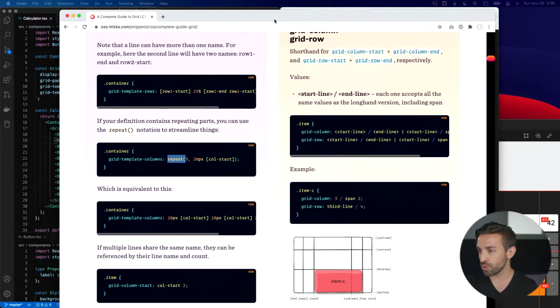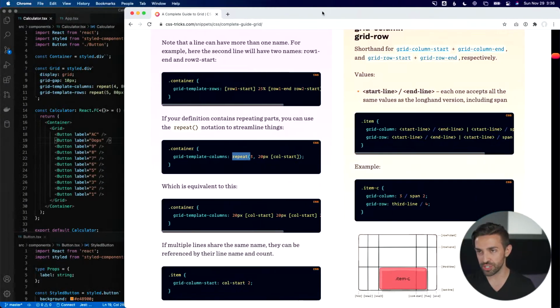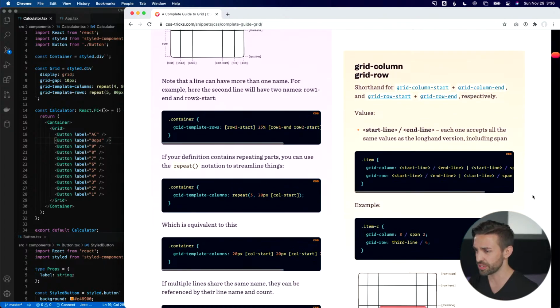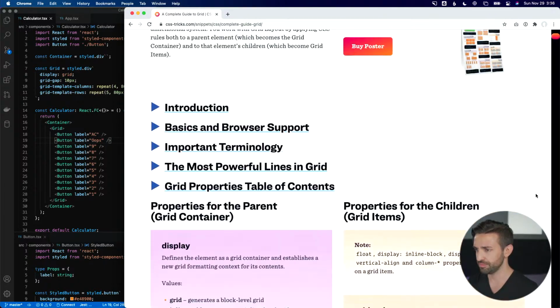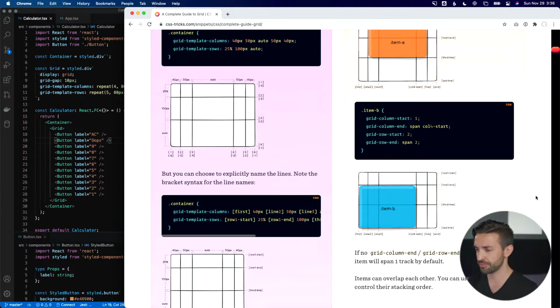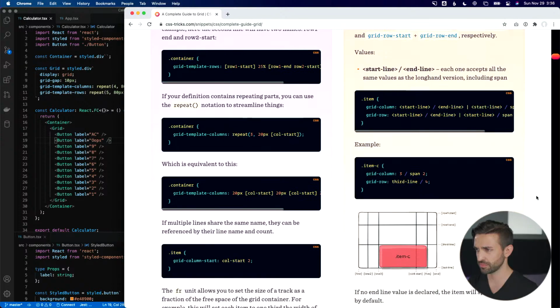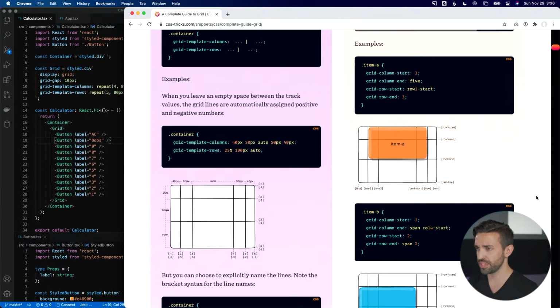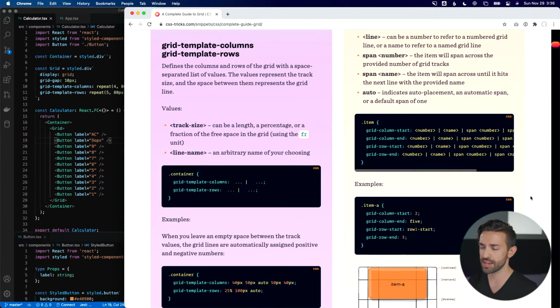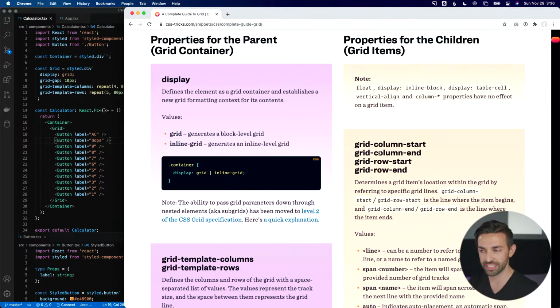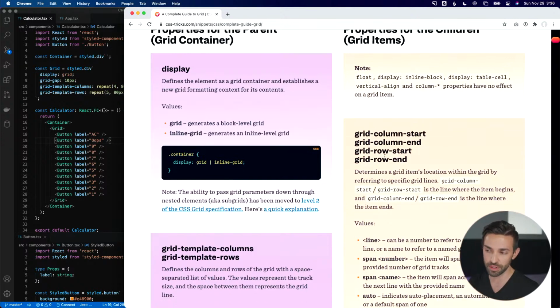So let me pull over my grid cheat sheet here. I'm using the one on CSS Tricks. That just happened to be the one that came up first in Google. And one thing you can do here is assign a grid column start, grid column end, grid row start, and grid row end.